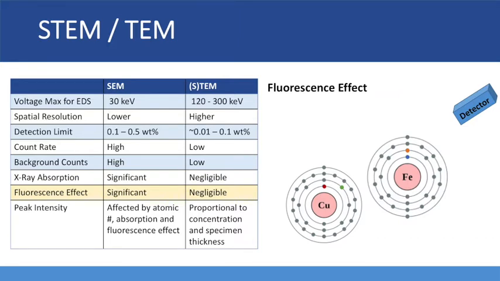Ideally, what you see in EDS is that there's an X-ray absorbed by a sample atom, which is then left in an excited state. When the atom relaxes, it ends up emitting its own characteristic X-rays. These are known as secondary fluorescence. Because an X-ray can be absorbed only in an interaction with an electron that has a lower energy than itself, the energy of the secondary fluorescence released is less than that of the primary X-ray.